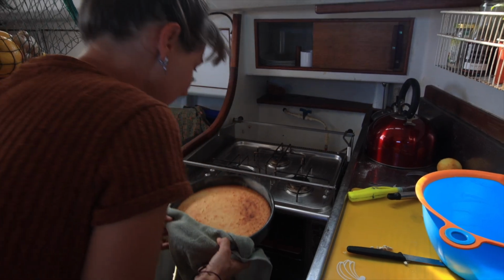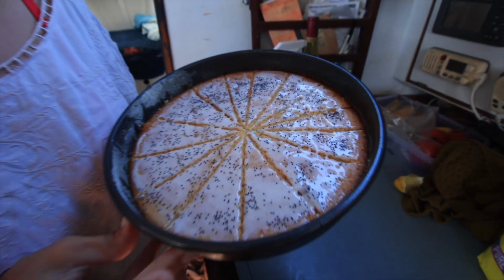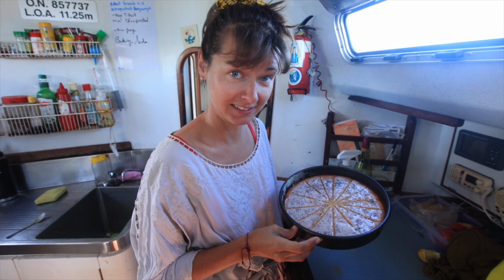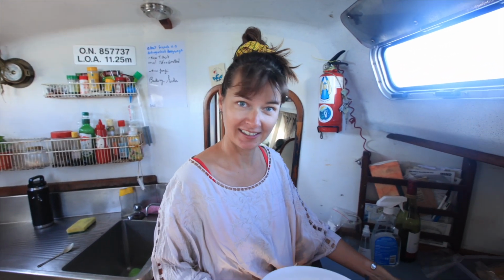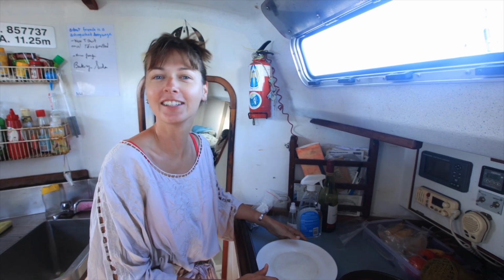Here we are. Yeah, this is the final cake. It's a bit flat, flatter than what I was expecting, but it's still looking good. We're gonna eat that right now with our tea and coffee. It's gonna be amazing, I hope. We invite Toby and Tara to... And Sally. Yeah, Sally really wants to try the cake, I think.